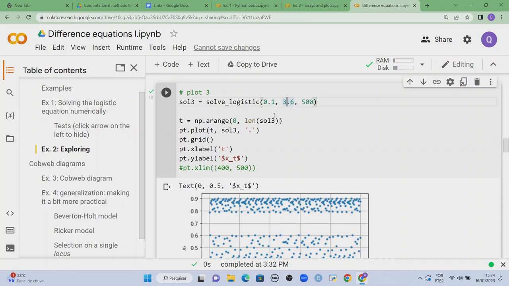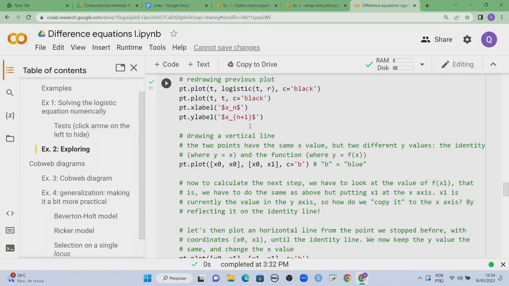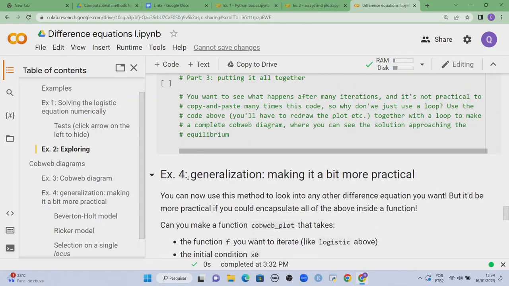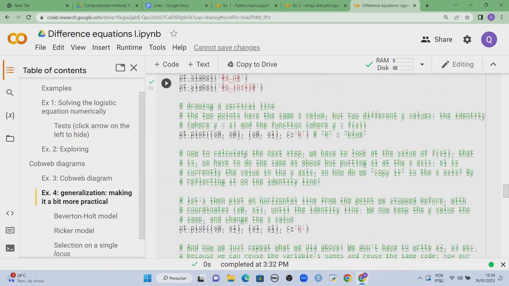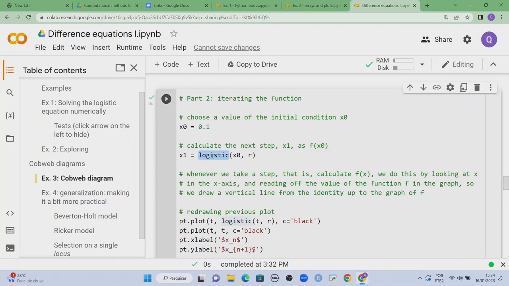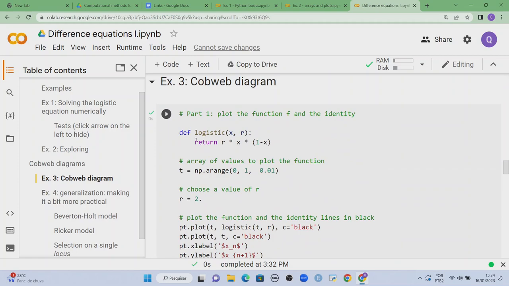And then, well, this is pretty much it for today. We will go back to this a little bit tomorrow. If you have a little bit of time to try to do this, it's a nice idea, but we will go back to this still. But in the end here, what I propose is to generalize this. Cobweb plots are useful not only for the logistic equation, but also for any kind of difference equation, okay? The only thing specific to this equation is encapsulated inside this logistic function. If I change this for something else, then I can analyze any other difference equation. So I can write code that is pretty general for any kind of difference equation.